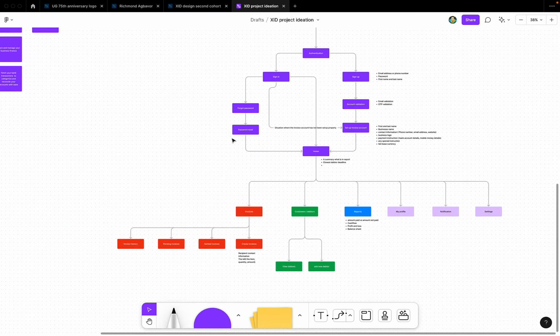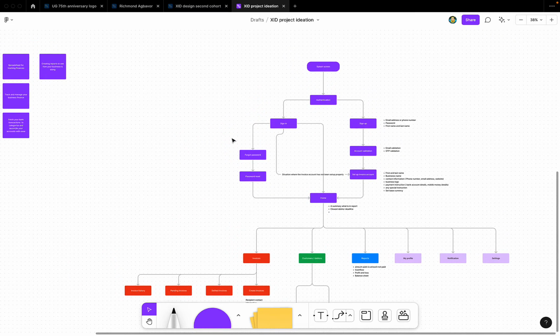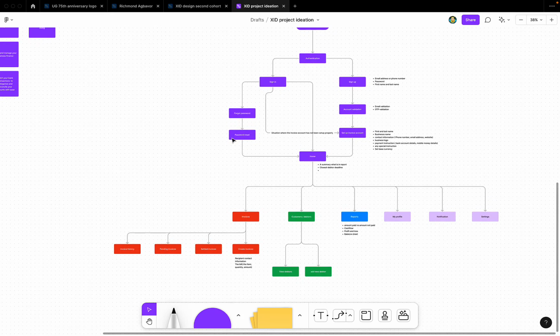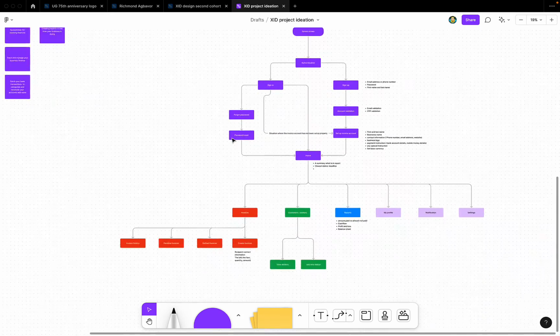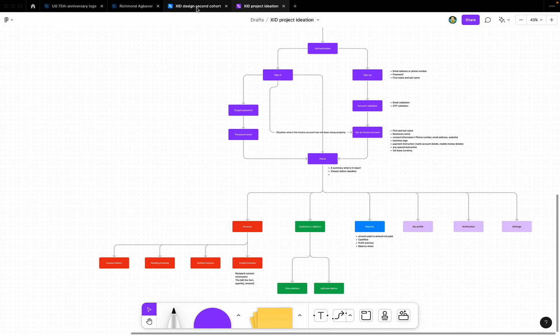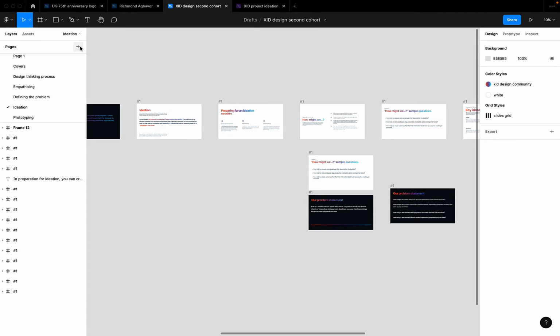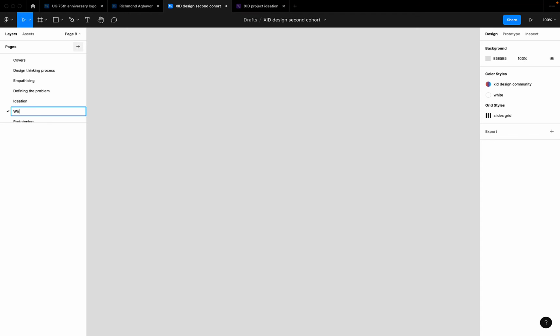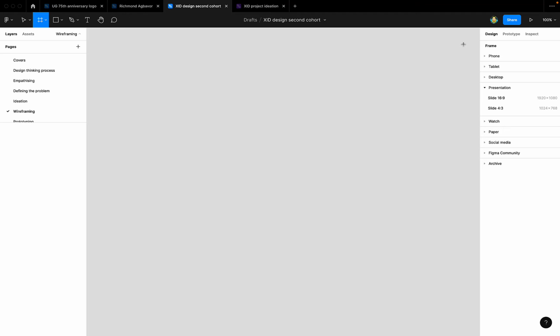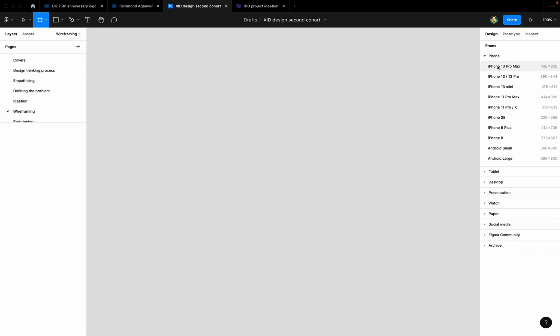I think we can start with the wireframing, and then eventually we would expand on it as we build basically. So let me create a new page and then call that wireframing. All right. So again, this is where we actually start to use the design tools over here. We've not explored any of the design tools over here, so let's just get into it.